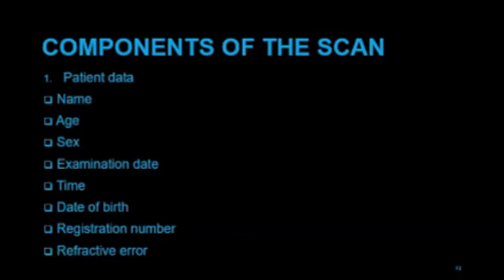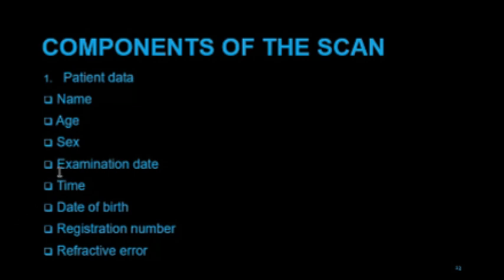So, components of the OCT scan. The following are the components. The first component is the patient data, and it involves the full name of the patient and the age of the patient. The age is very important because built into the OCT are age grades. So the machine, beyond just checking your eyes, is comparing your data with that of your age grade. For instance, if you are 50 years of age, it's not just comparing what your eyes are showing, but in correspondence with other people who are of the same age as you. Are you doing well when compared to them?